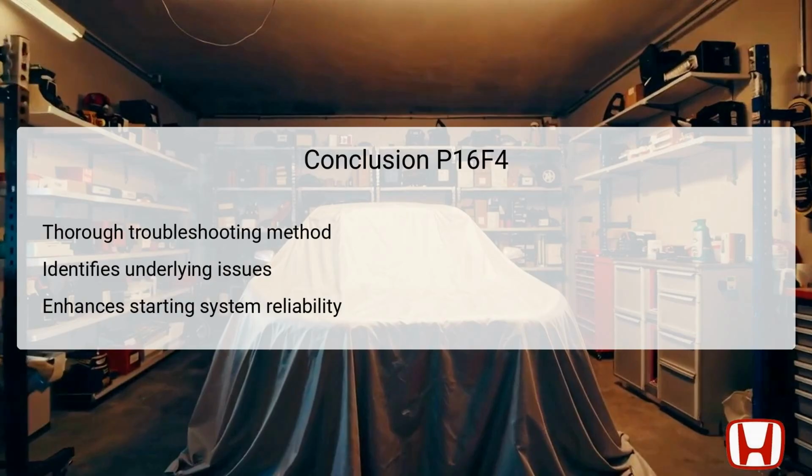By pinpointing the underlying issues, whether they be electrical shorts, open circuits, or faulty units like the PCM, repairs can be executed effectively. Following the outlined steps not only resolves immediate issues, but also aids in enhancing the overall reliability of the starting system. Regular maintenance and checks are recommended, reinforcing the importance of proactive care to sustain the vehicle's performance over the long term.